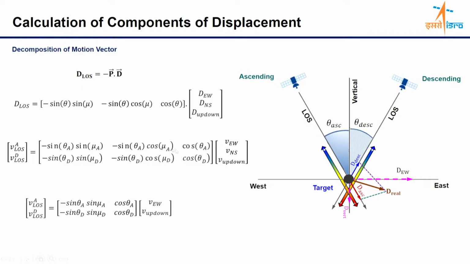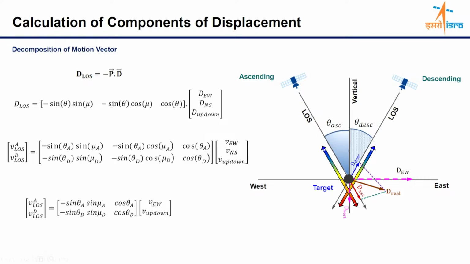So we are now ignoring the VNS, or you can say DNS, the displacement along the north-south. So these two components are ignored. Now the resultant equation is like this. These two components are ignored, and only the third row is written here. So now only two components are left. Now you see two equations are there, two unknowns are there. These two equations and two unknowns can be solved uniquely, and we will get a unique solution. So you can say one value of east-west displacement, and one value for the up and down component can be calculated from this relationship.